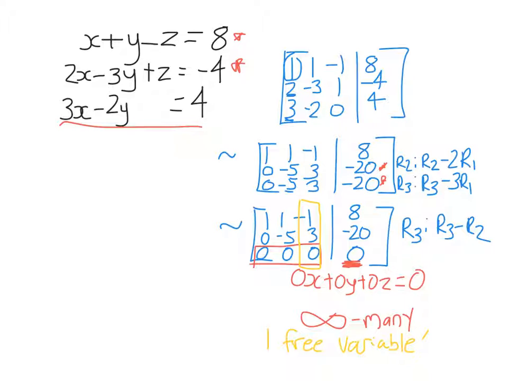So the free variable turns out to be equal to the number of rows of 0. Or as I said, it's equal to the number of variables that don't have a leading entry when you reduce the matrix. So here there is one free variable because there is one row of zeros.